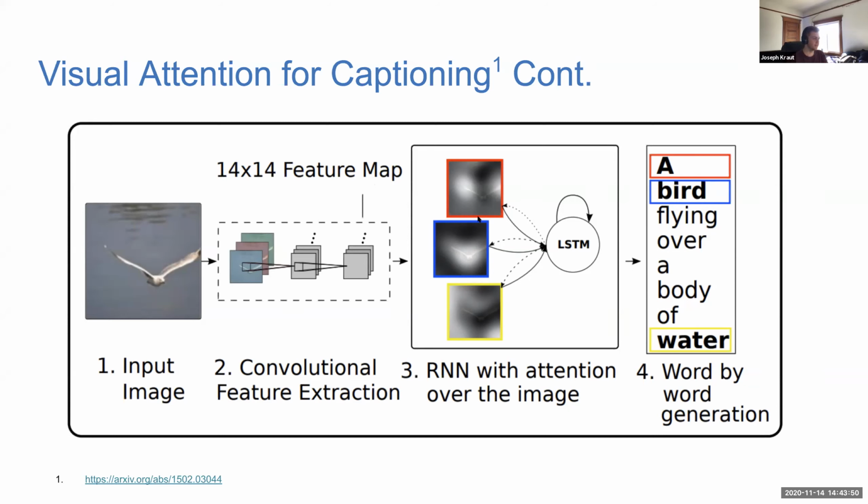You can see in these 3 pictures, the first thing it attends to is the wings of the bird, then it attends to the body of the bird, and then it attends to the background. The attention, by the way, is the parts highlighted in white. So it attends to the background once it starts getting towards water, for example.